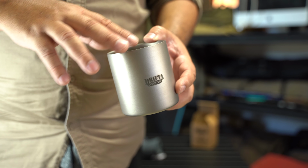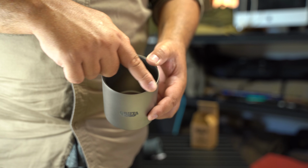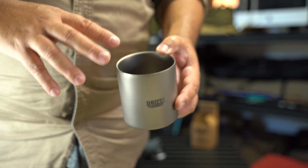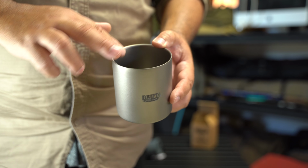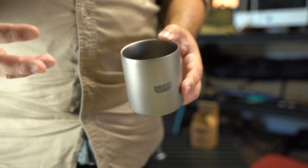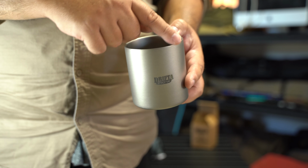I can't see any reason why you wouldn't be able to, although I don't know because it's double layered whether that makes any difference. I don't know what sort of insulation, if any, there is on the inside. There must be some type of insulation, although we know 100% it will certainly handle boiling water. But I can't see why it wouldn't handle a bit of a fire underneath, because as backpackers, we always like to use stuff to have a multi-purpose. You have to, particularly if you're into ultra lightweight backpacking. So you backpackers, hikers out there, bushwalkers, these are perfect for you guys.